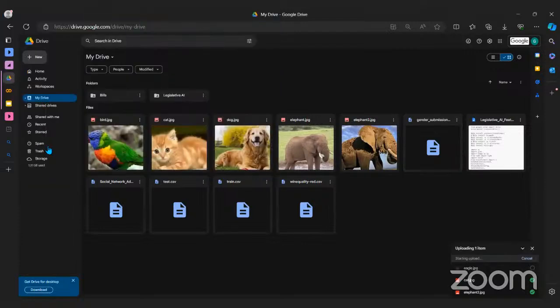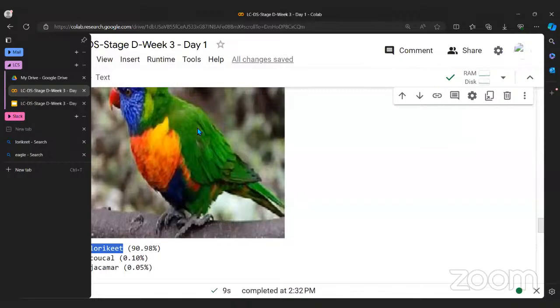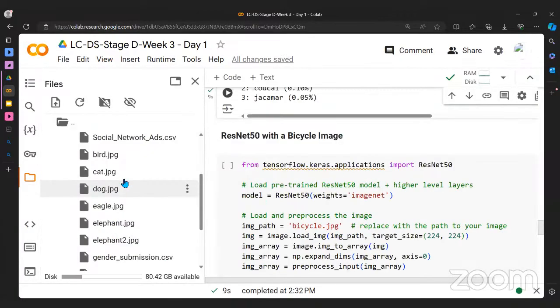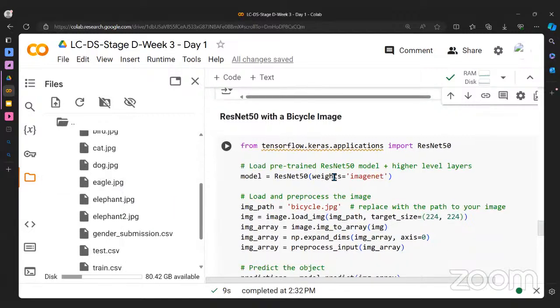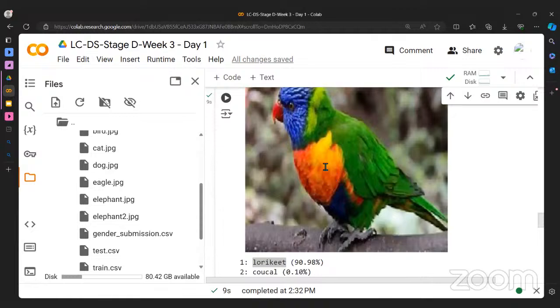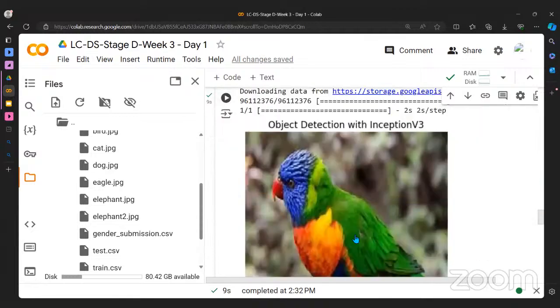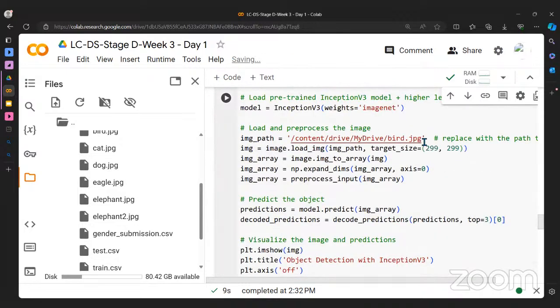All right, so let's see. Eagle. Okay, so let me copy the parts. I'm going to duplicate this, then paste the parts of the eagle here.